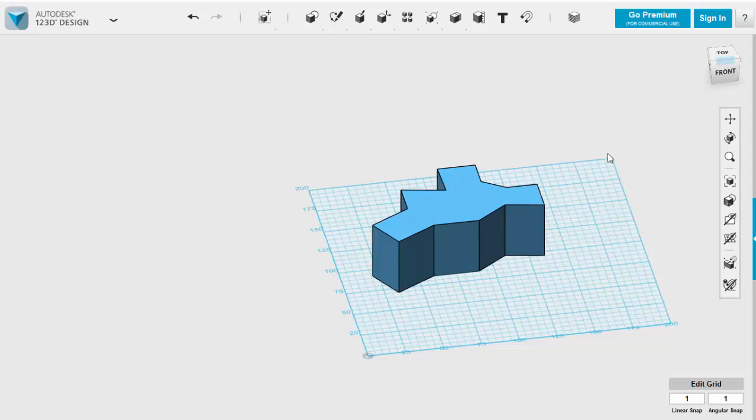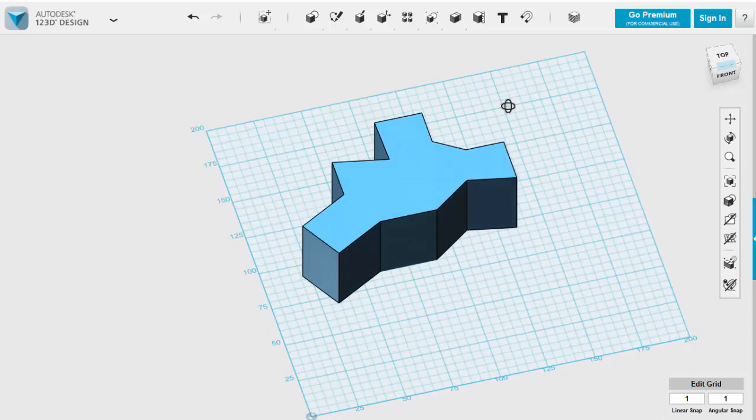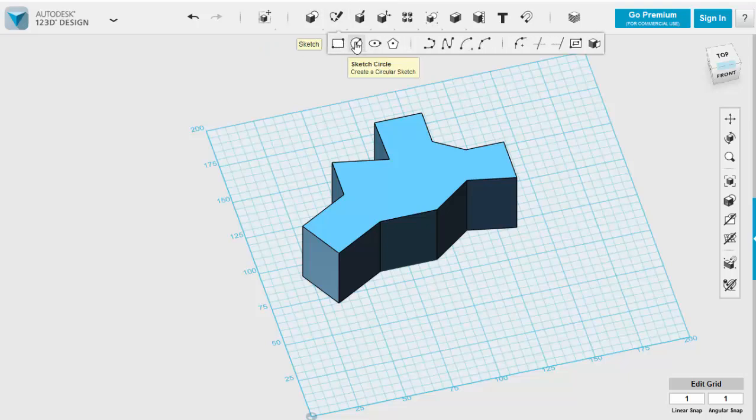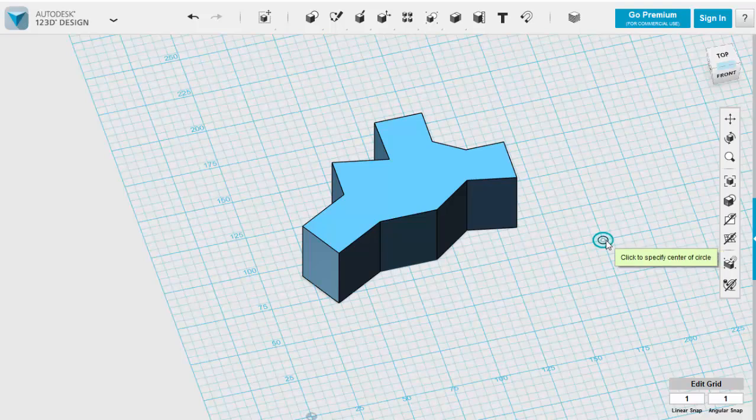In fact, if I show you how to make a hole through something, even once it's solid, there's two ways of doing it, either before or after. This one's solid already, so if I was going to put a hole through this, I would probably make myself a little circle. So I'm going to sketch myself a circle. I'm going to put it over here out the way somewhere, and say I want my 10 mils, good. I'll say 10 mil, and I'm going to choose this circle to extrude it now.